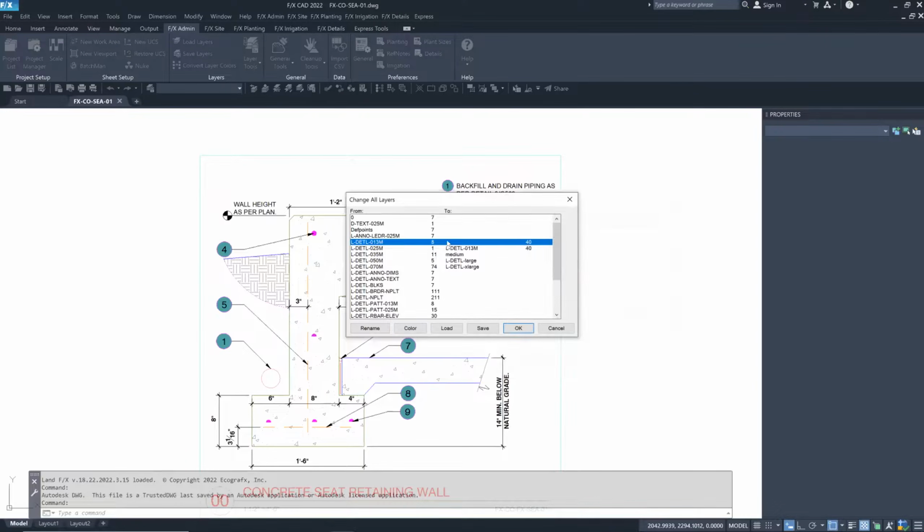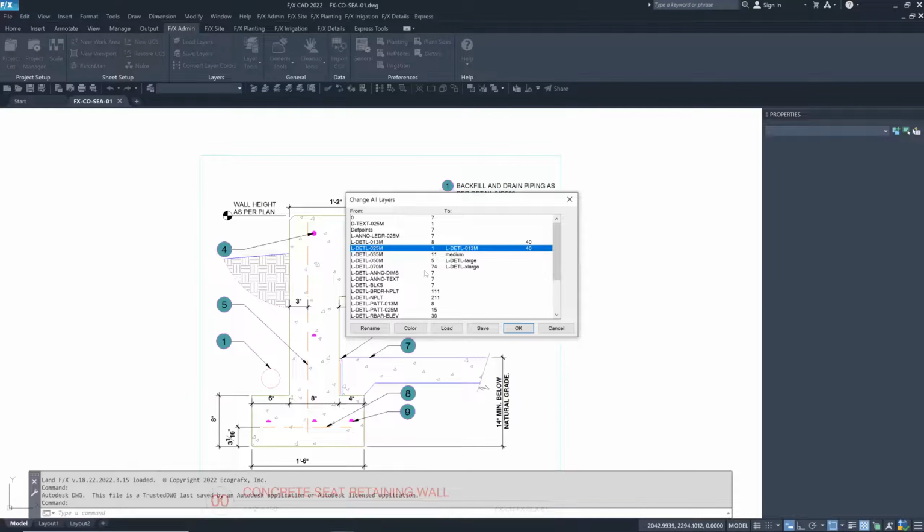And so now you can see we have our new name here. So this one's going to change to the same name, and then we have our colors. What that's going to do is it's going to combine anything on those layers to that same layer. So in this case, anything that's on the 25M layer is now going to move to the 13M layer and adopt the same color. And if they're different colors, it's going to run all by layer anyways, so we don't have to worry about that.